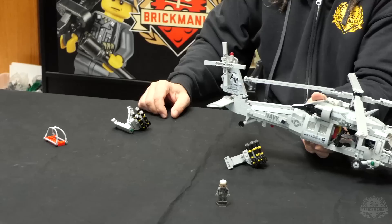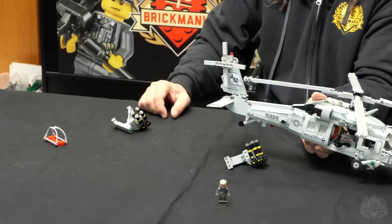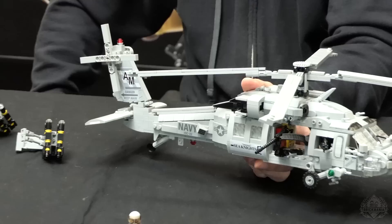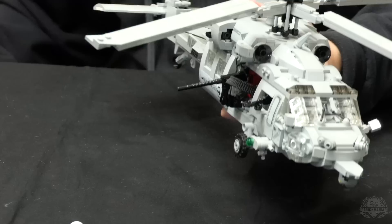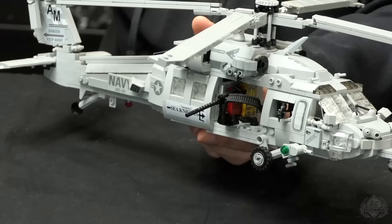On this side, this is typical of the way it's set up. You usually just have one M240 on one side, and then you have the GAU-17, which is just a navalized airborne version of the M240 — so it's a 50 caliber machine gun. In this case we have the giant barrel. Will, from Brick Arms, made us an extra long feed chute because we had this big ammo bin.